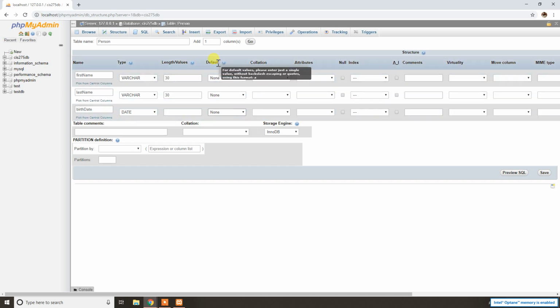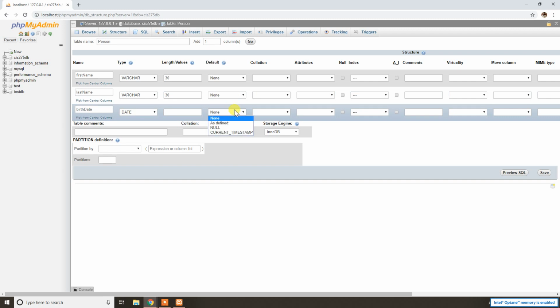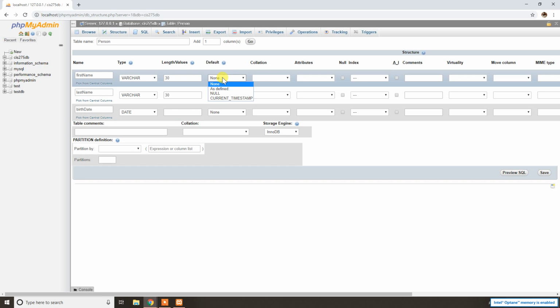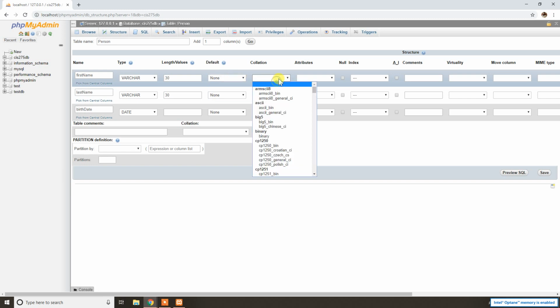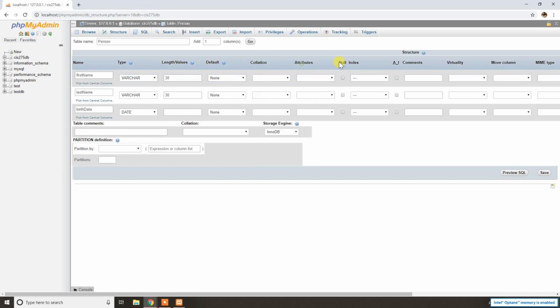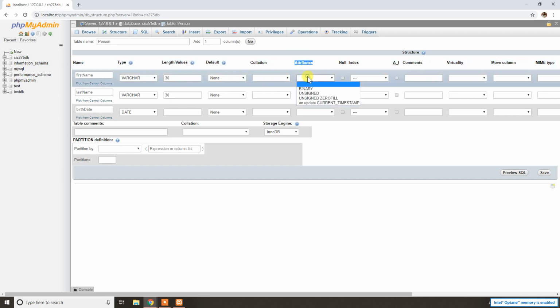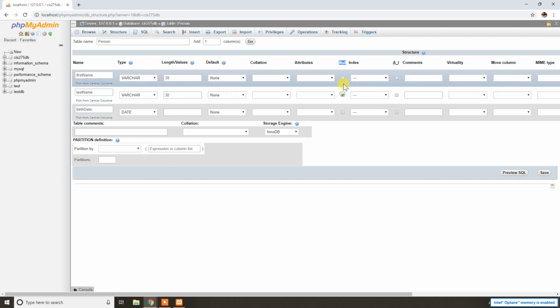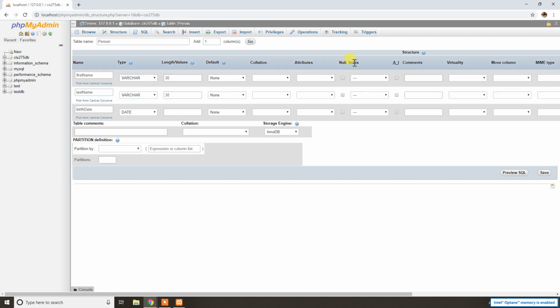From here, we could decide what's the default value for each of these. In this case, I don't really want to choose a default value, but we could put, for example, none, or we could put the current time. And if we want to, we can set different things like attributes, if it's binary, if it's signed or unsigned. I can decide whether these could be null, meaning empty.